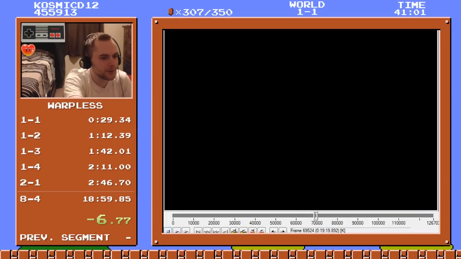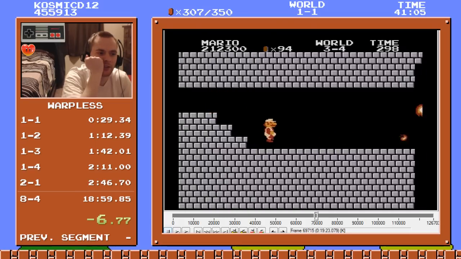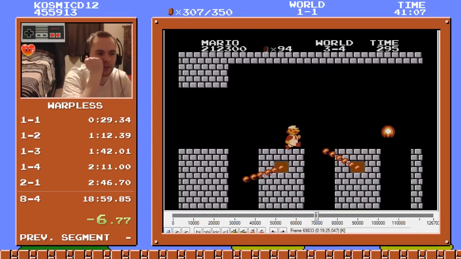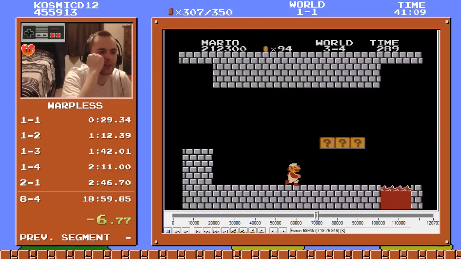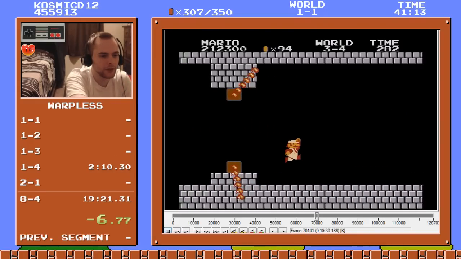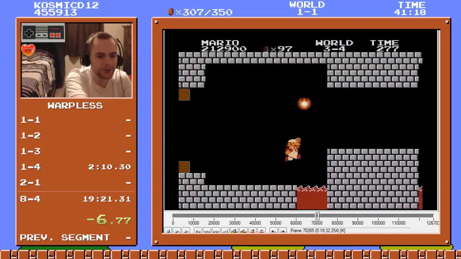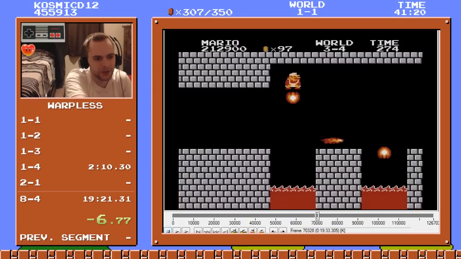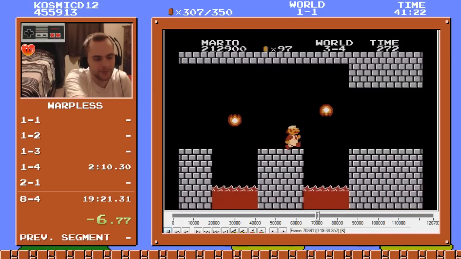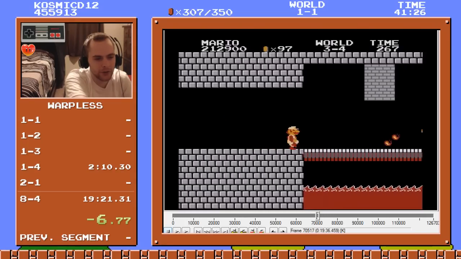Okay, so 3-3, there's not really anything to talk about. 3-4, the main things of interest are the Podoboos. They jump at random heights, but like most random things, I know what they're going to do. Just gotta watch everything in slow motion, I guess. This is less annoying, I assume. It's just going to take forever to get through it all. So yeah, I know where the Podoboos are going to be.